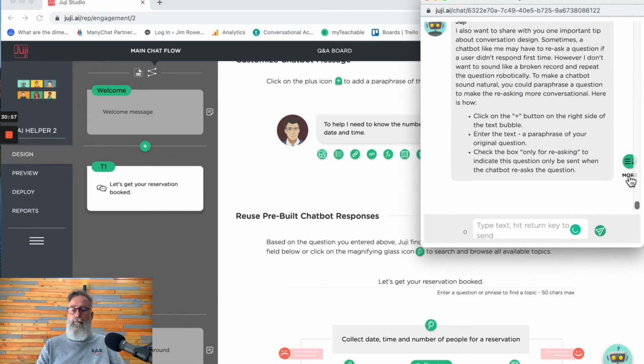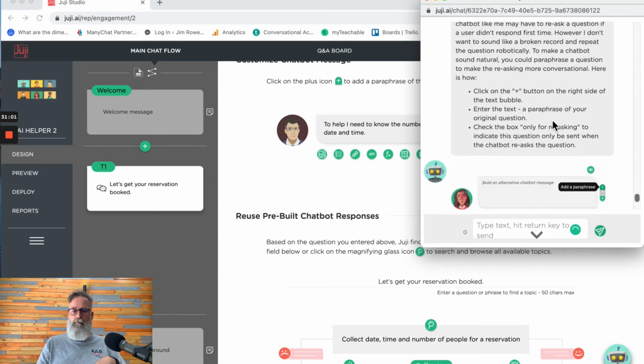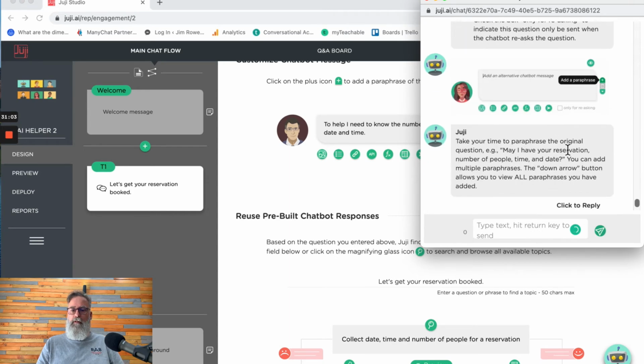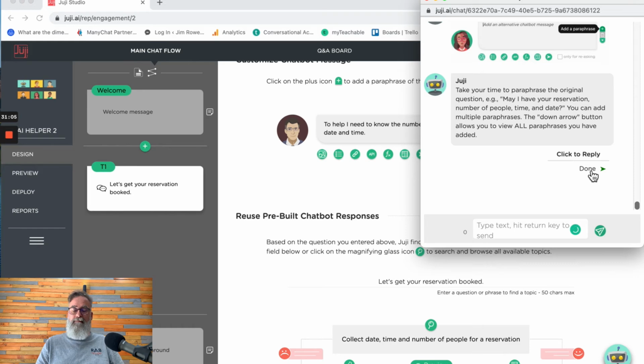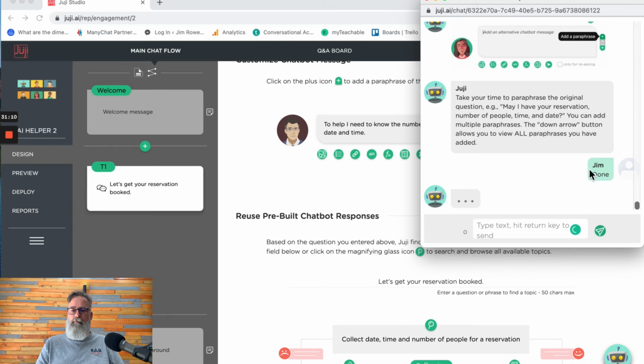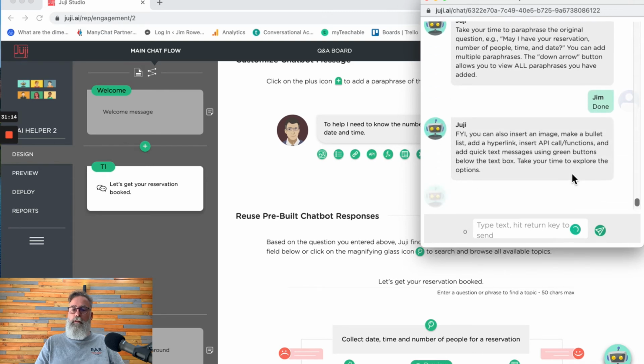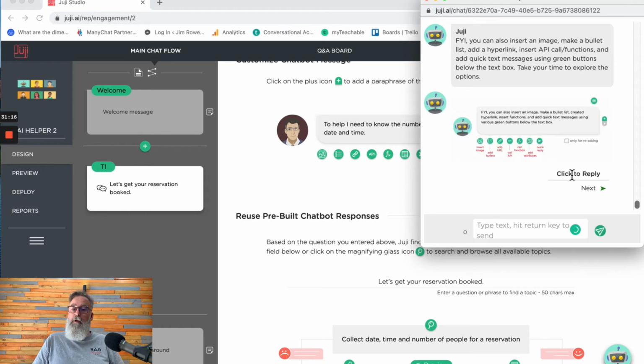Let's go back in. I'm going to click more. Yep, it's telling me what to do, which is what I kind of skipped forward and did anyway. For your information, you can also add an image, make a bullet list, add a hyperlink, insert API call and functions, brilliant, and add a quick text message using green buttons below the text box.